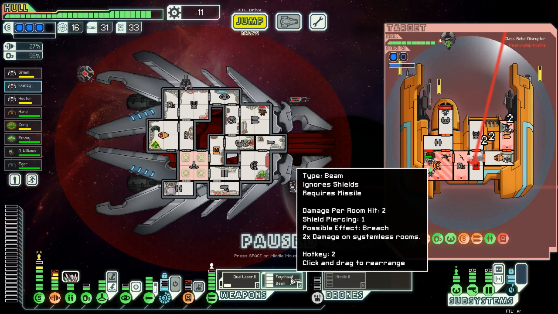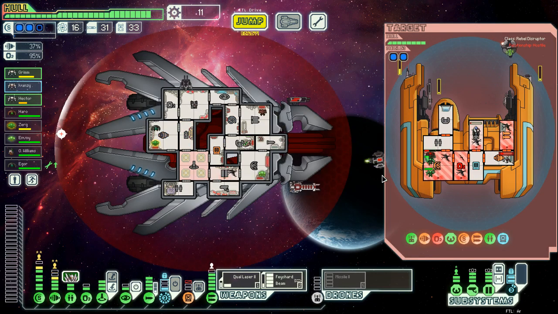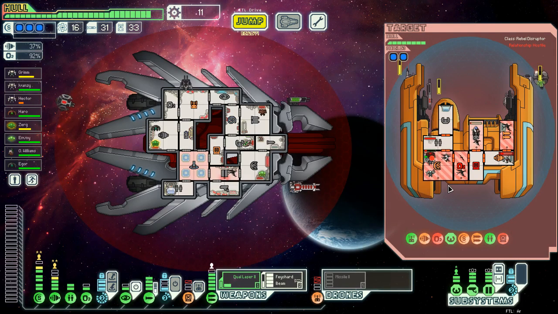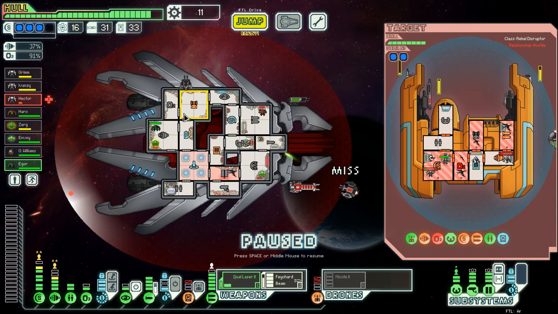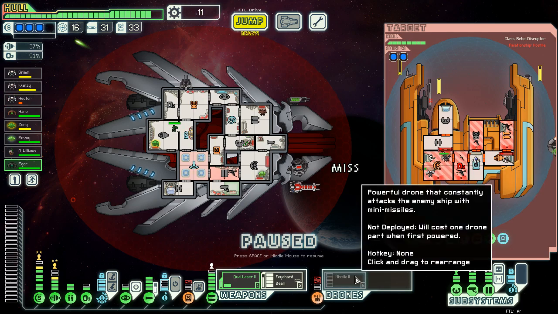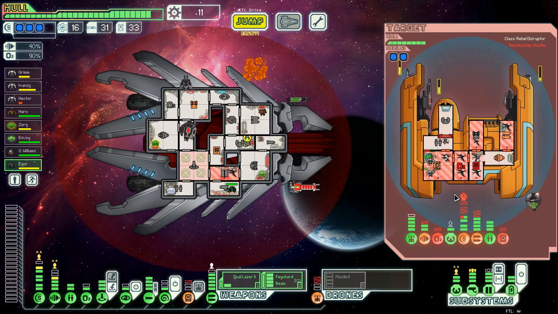Wait, this thing has shield piercing? Cool. Is the drone still active? Yeah, it is. Problem is I can't hack. This thing fires shots faster than the speed of light, so it's nigh impossible to get a hack part by. Otherwise I would have hacked oxygen or something, yes. But for now we're stuck going for shields.